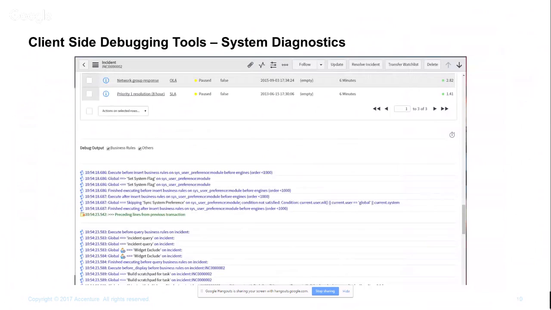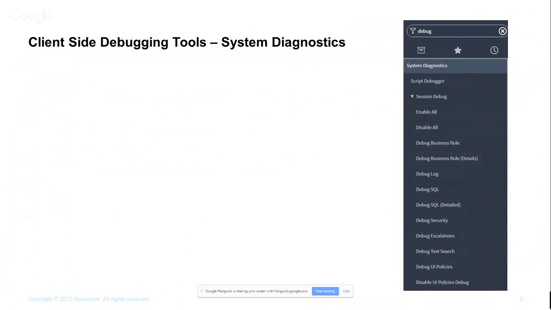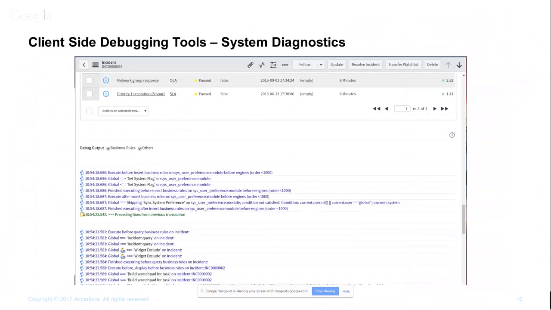It looks something like this, for example, at the bottom of the incident form. You would see the entire debug screen available, and you can see it will display other types too that are available from that menu. So you can actually turn them on and off using the checkboxes available on this screen. You can see where it says debugging output, and then there will be a list of the different types you have turned on, and you can turn those on or off by checking or unchecking them for this form so that it's easier to sort through the screen.